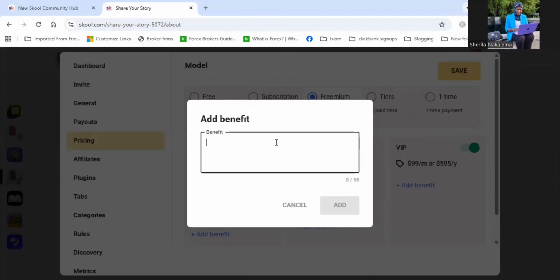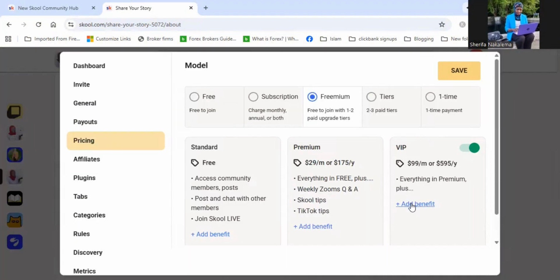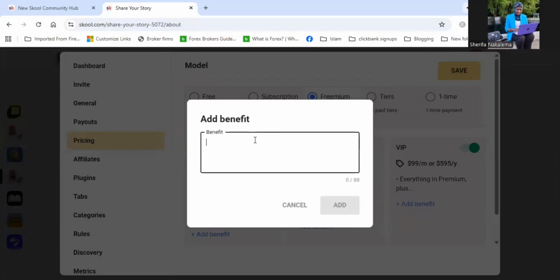So what do they get? They get everything in the premium. Yes, premium plus. I want to show you what it looks like, how people see it. Now we are just setting it up inside the settings. They also get one-on-one private support. Okay, then what else do they get? They get TikTok, if that was me, but you could be providing something else. TikTok, YouTube, and school support.